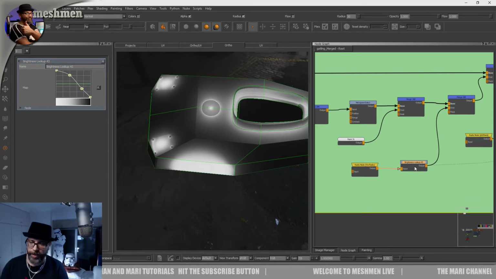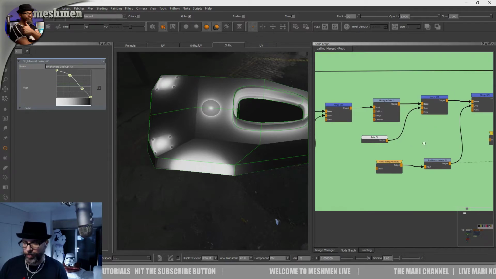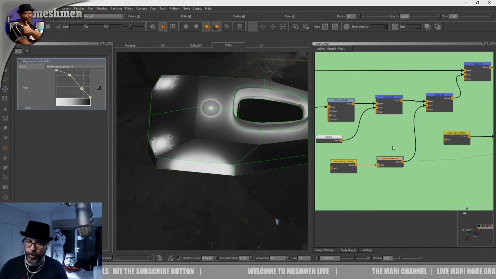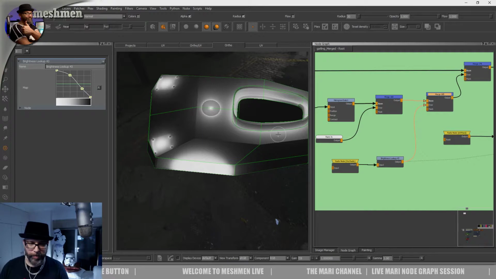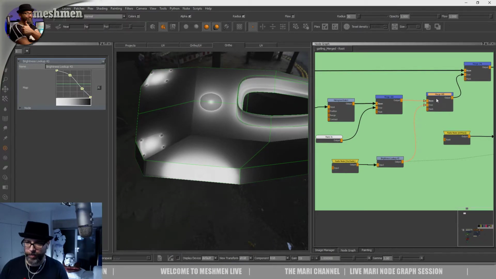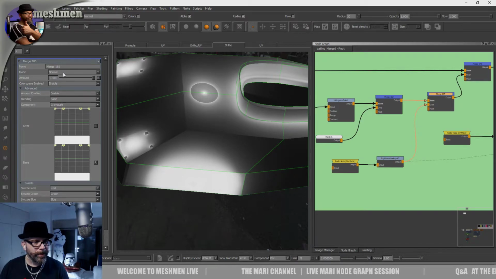That's something I've seen in other packages that looks kind of neat, where you can collapse portions but not really group them. I'm not sure if I ever requested that as a feature. I have to see if I did that on the forum.